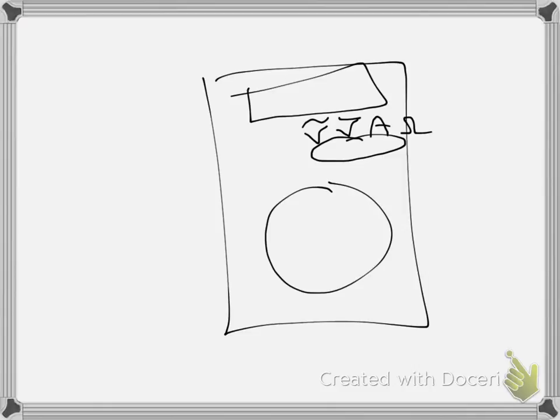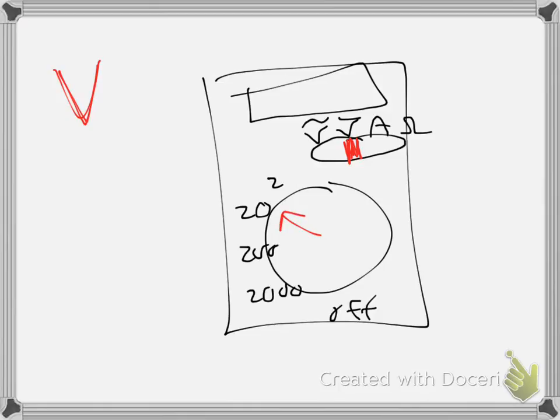And then we have a dial, and on those dials we have 220, 200, that's 2000, 200, and then 2000, and then off. There's some other numbers, but these are the most important. When you're wanting to measure voltage, you need to stick the switch in the V with the line above it, because we're dealing with DC circuits in this course, and you need to turn your dial to 20 volts, because our circuits will never exceed 20 volts in this particular class.